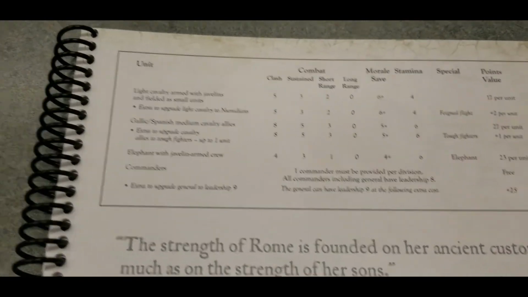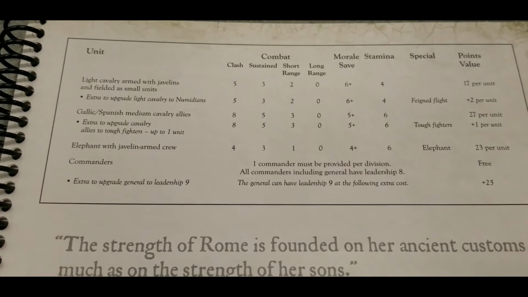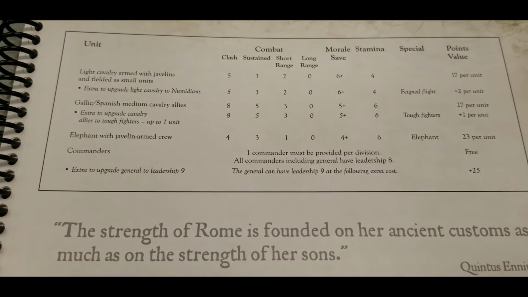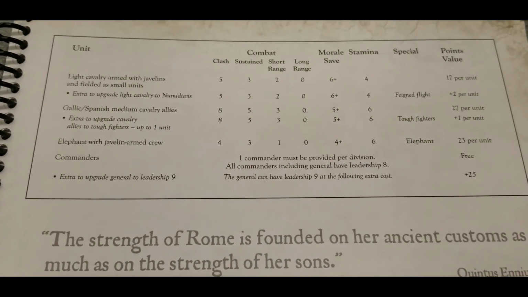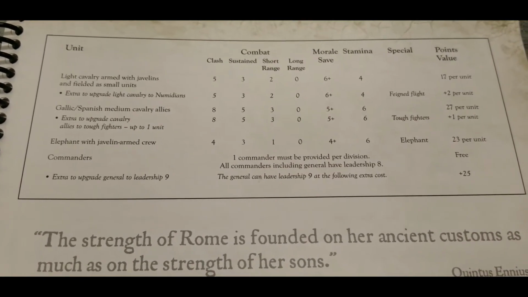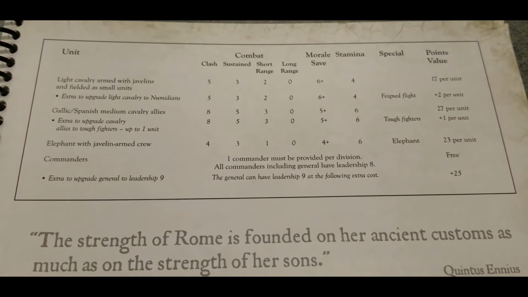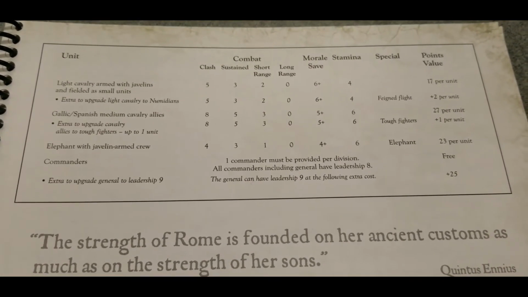So and there's a little bit more to look at. So we have some light cavalry options there. Javelin, small units, basically, again, fast, sort of harassing cavalry. Don't expect too much out of them. We could upgrade one of them to Numidians, or actually not just one, multiple to Numidians, so that's actually pretty neat there if we're wanting to get basically feign flight in quantity, so that opens up an interesting tactical option there.